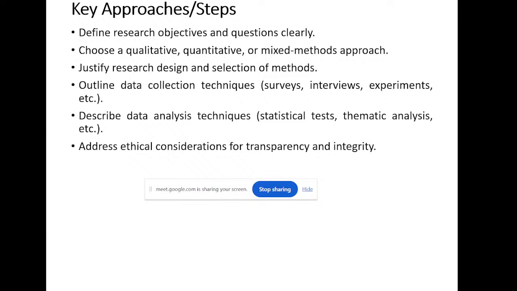And then of course in many studies, for example in health studies or maybe at graduate level studies, you need to address the issue of ethical considerations for transparency and integrity. If you're interviewing people, you need to be clear with them why you're interviewing them. You need to be clear with them whether their data is anonymous. You need to be clear whether permission ought to be sought. Are you dealing with sensitive data? Is it people's health results? Are you dealing with animals? Is your research done on an individual level, or are you representing an institution? All that has to be clear, and most importantly, what is the purpose of that research? So that has to be clear when it comes to the issues of ethical consideration.